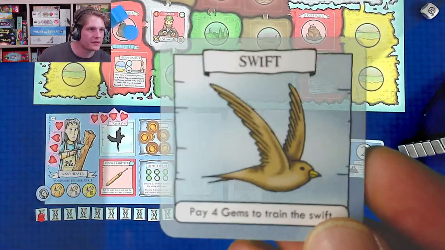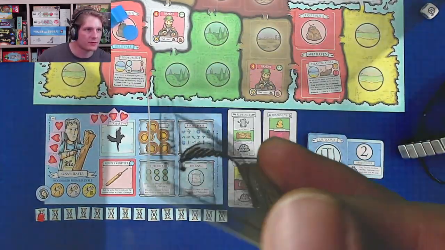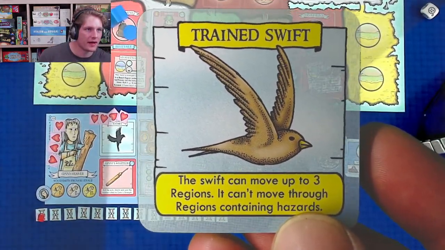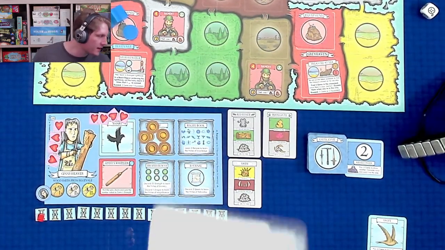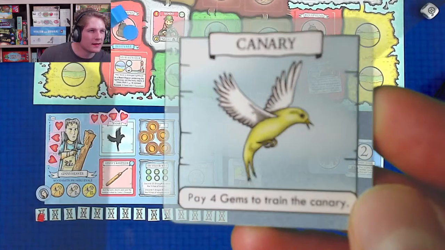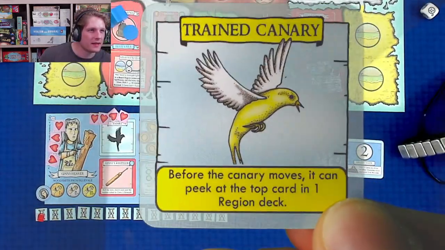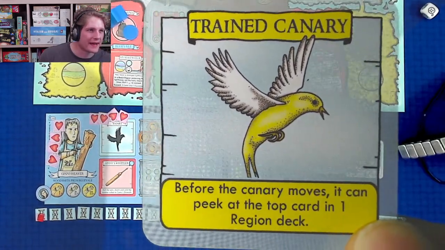So we've got 4 loyal royal birds. We've got the swift, and at any point in your turn, you can pay 4 gems to train the swift, and then it gets a special power. It can move 3 regions, although it can't move through regions containing hazards. You've got the canary, and when you train the canary, it gets the ability: before it moves, it can peek at the top card in 1 region deck. Oh, that's useful.